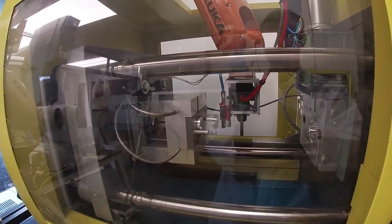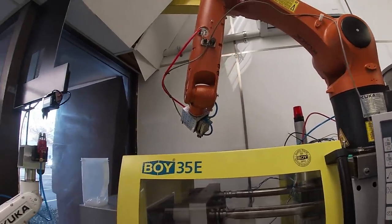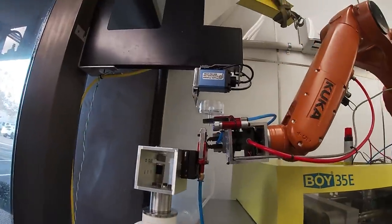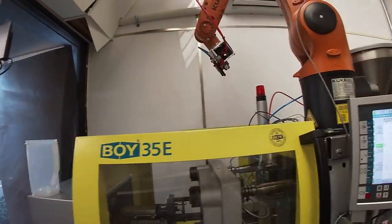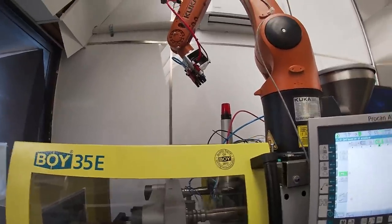So that's it. Let's get some time lapse of this thing running. Should be fun to watch. Let me get another view of the clip. There we go. Fun to play with these things, but they are dangerous, so, you know, be careful.